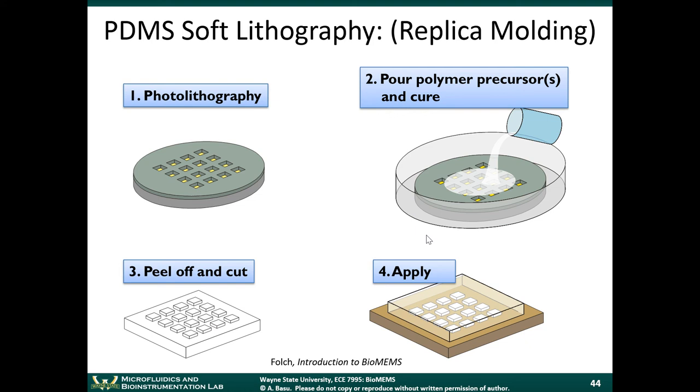Okay. So when you put that corona surface treatment on there, it creates these silanol groups in the PDMS. And those silanol groups can bond to other silanol groups. So when you take those two pieces of PDMS that have been surface treated, you push them together, they will form a bond with each other, and they'll form a nice seal. So it's a very simple technique because all you need is that corona treatment device. It costs a few $100s.